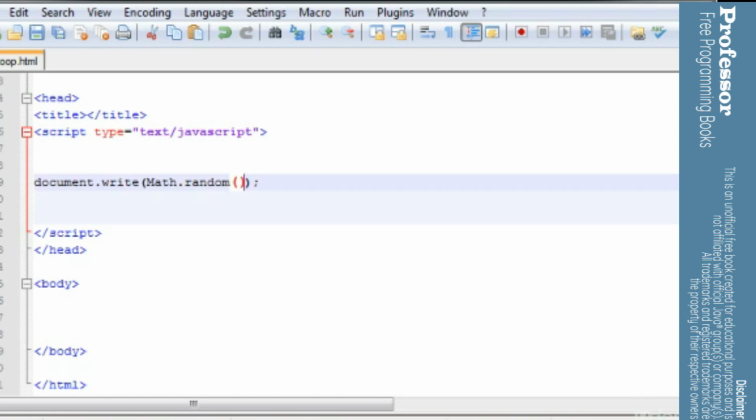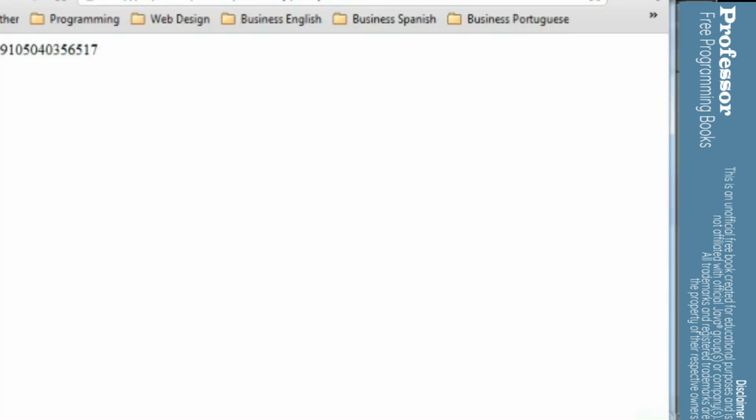The first thing you have to do is, after the parentheses, type the multiply symbol and 100, and after this plus 1. Okay, and we have to wrap it up with a parenthesis here, and there it is. Basically what this will do is give you a random number between 1 and 100. Let me just check this in Chrome, and there it is. It gives you 44.99, a decimal number.